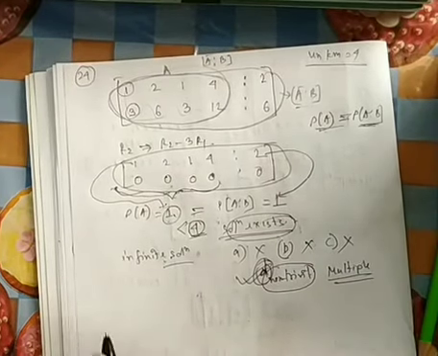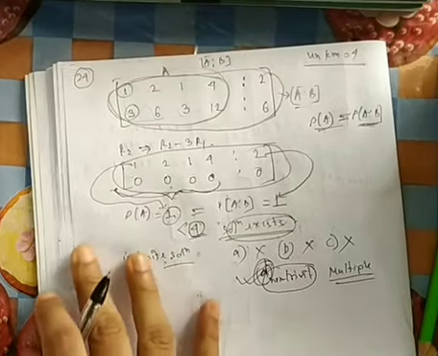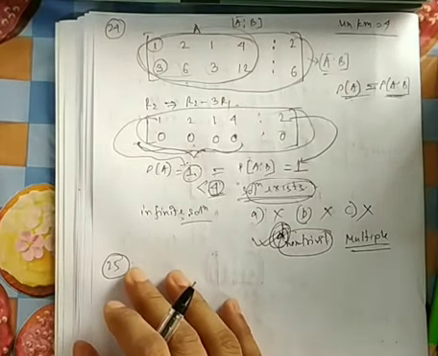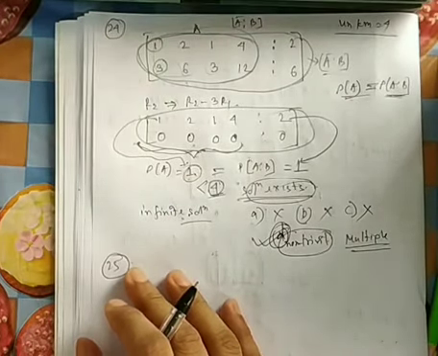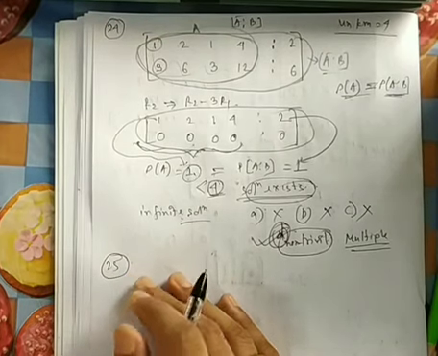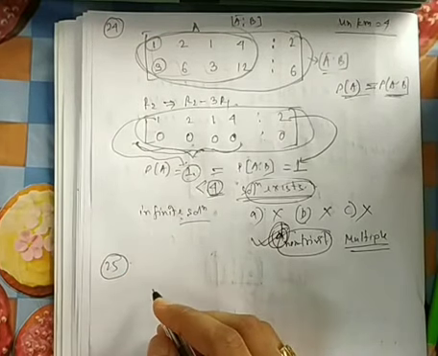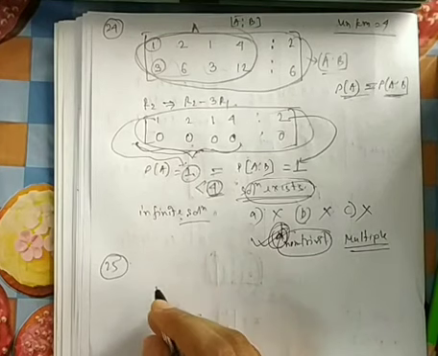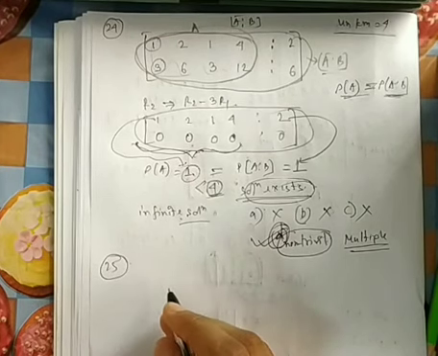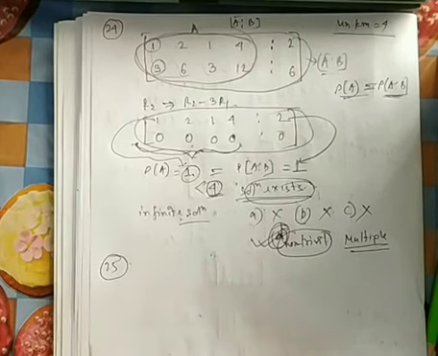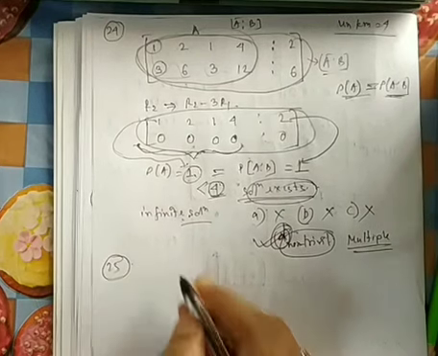So next, if you can go to 25 now. So what is 25? In 25, A is given equal to this, then find the value of A cube. You can see the options. I have already told you, if it is a polynomial of a matrix, then it's a hint for Cayley-Hamilton's theorem. So you check Cayley-Hamilton's theorem.